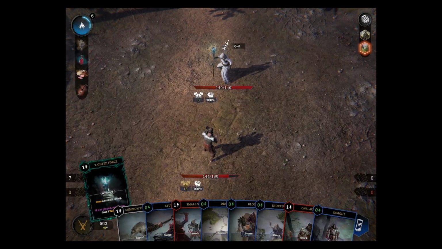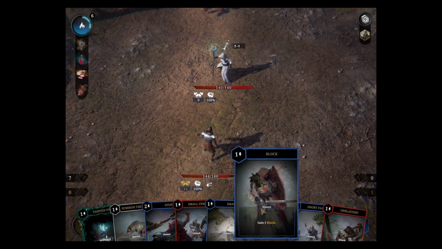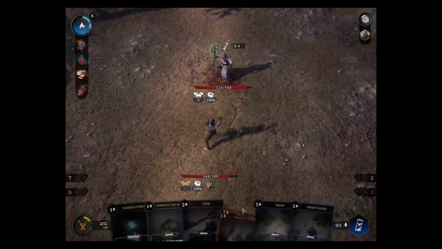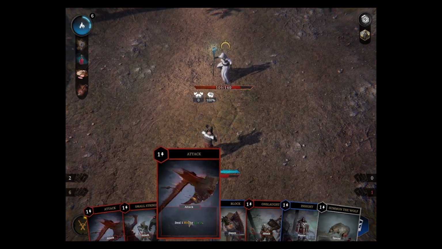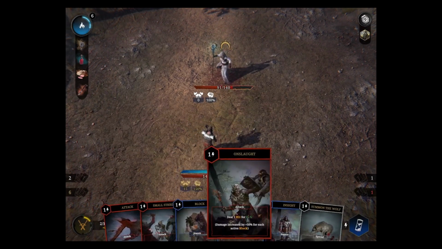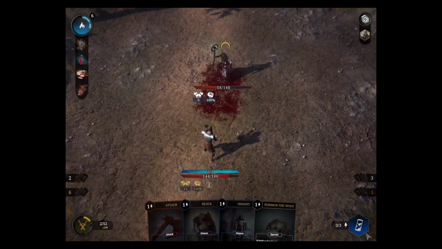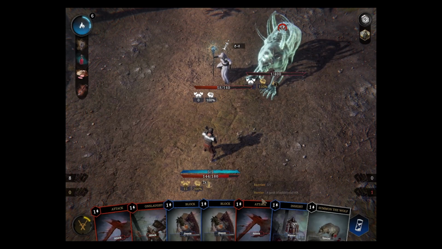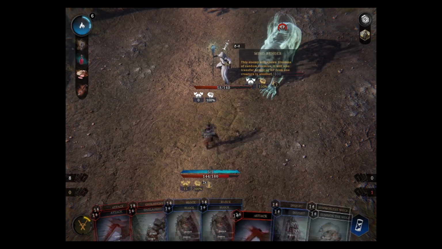So we'll do some more battles here. Okay, so we're going to do that. And block. Do Onslaught. We should be able to kill him.